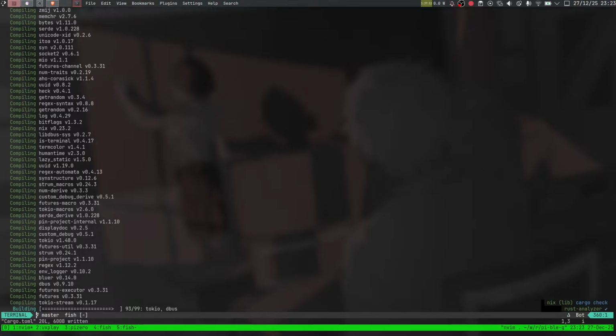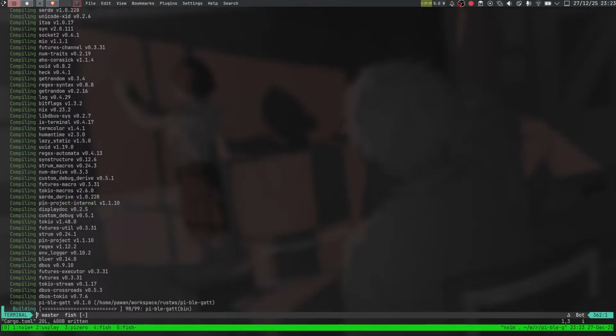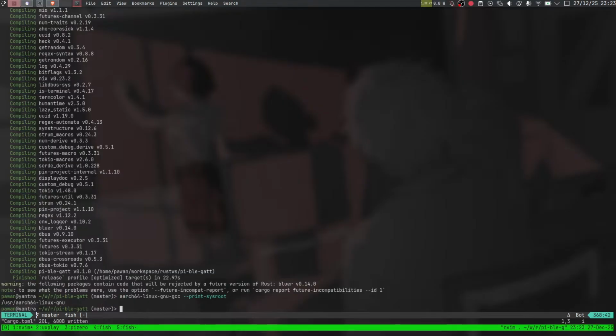I changed only this thing, and yeah, something is the problem. It's still giving me this thing. Maybe it's not set properly.